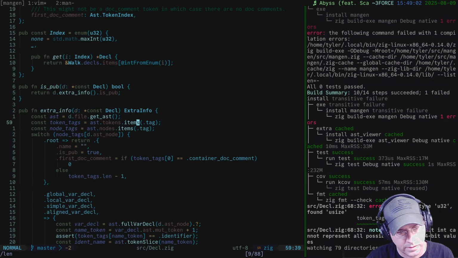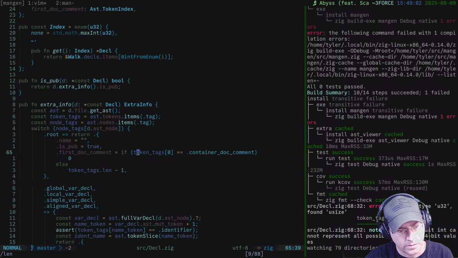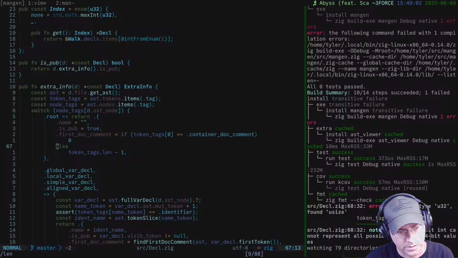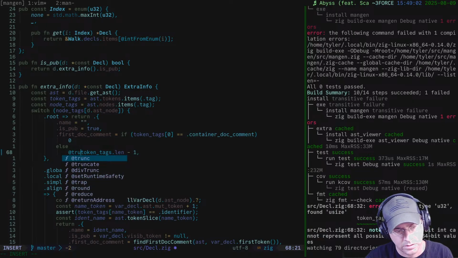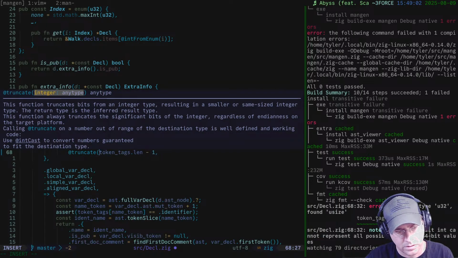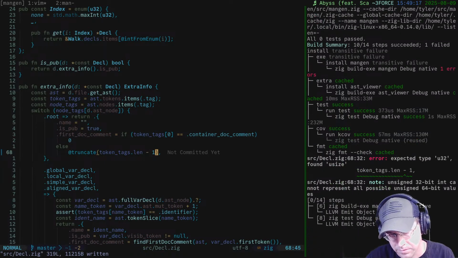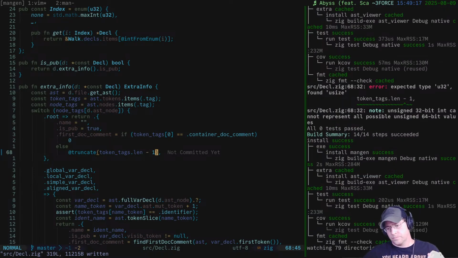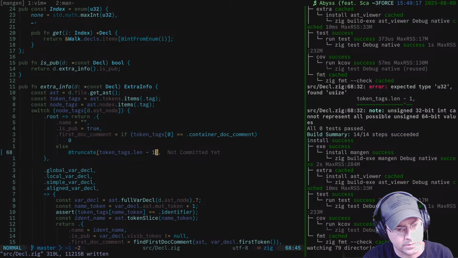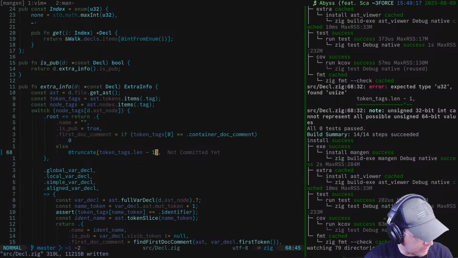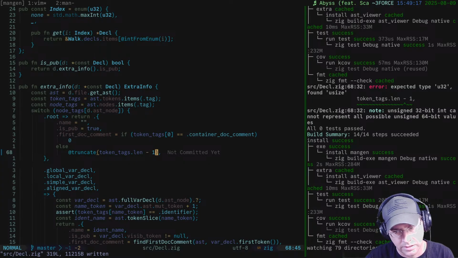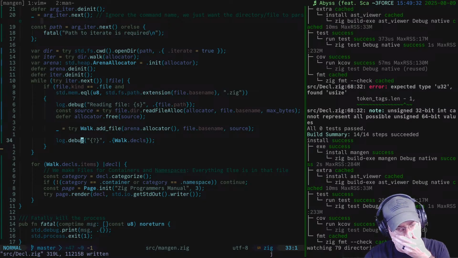So getting that node, we're gonna have to just truncate it. Okay, that works. So now we got truncated. We got everything working. Let's go back to here.